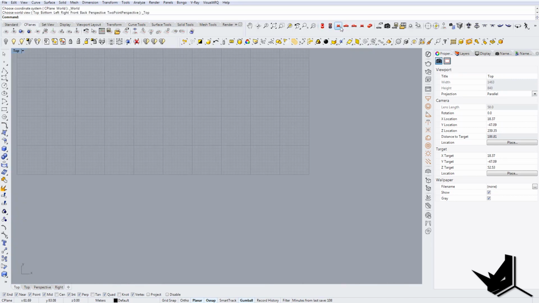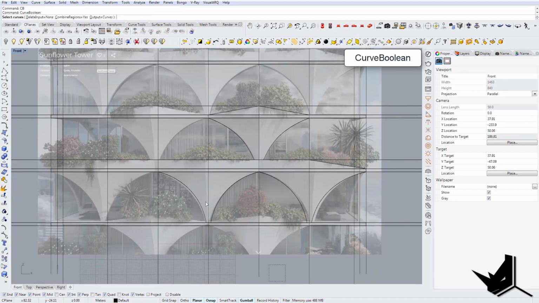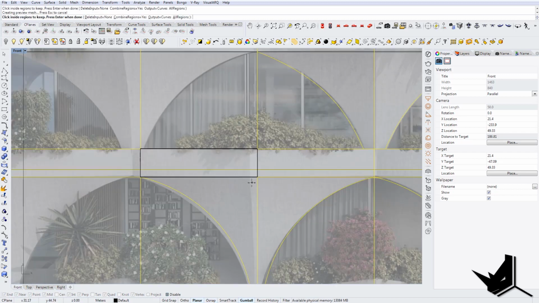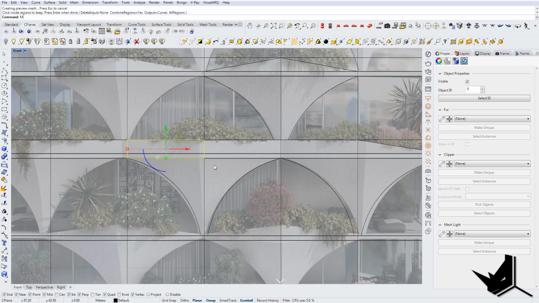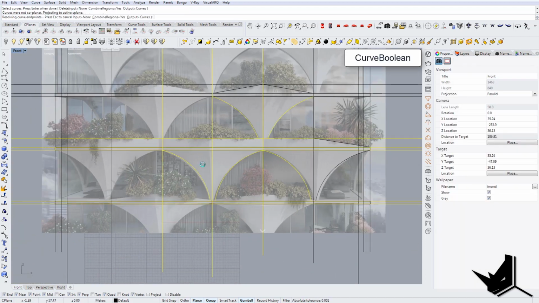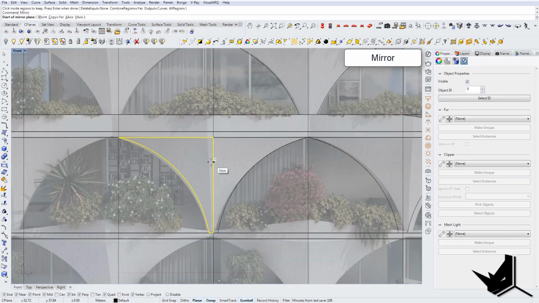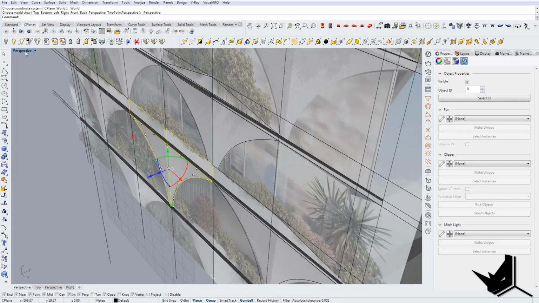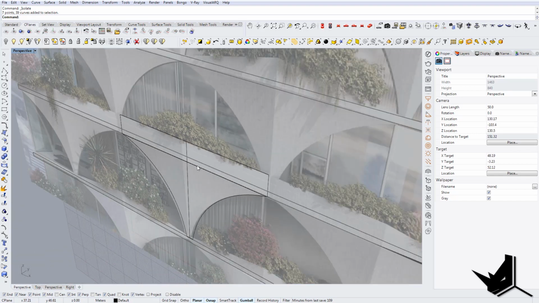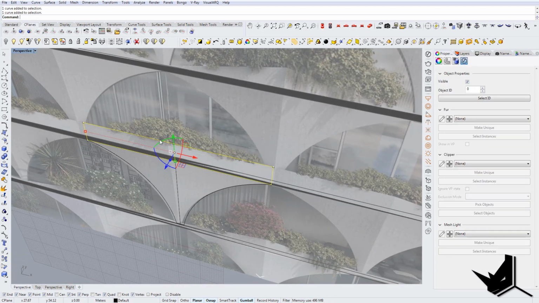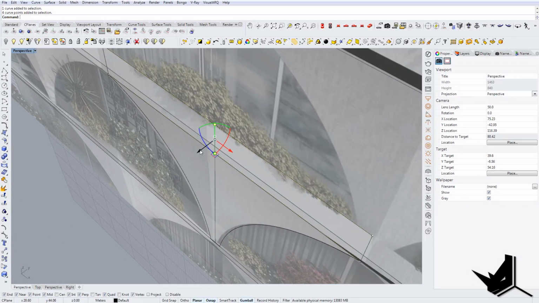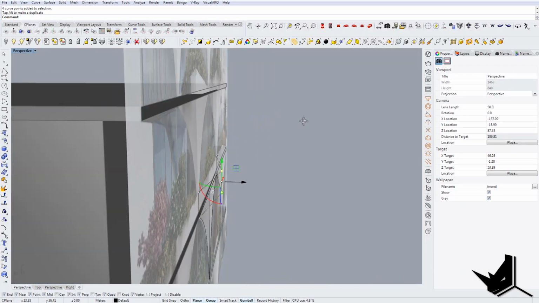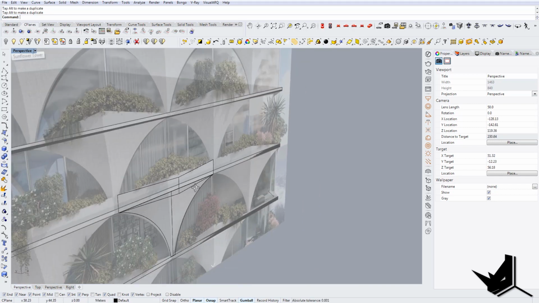So one cool thing that you can do, of course, you can use curve boolean, so that's always a weapon of my choice. So I create this one, then I mirror it here, then I do curve boolean again, then I create this one, and then I mirror it again here. So now we have 3 of these, and 2 of these rectangles like this, and let me isolate them. And now I'm gonna select the inner points, and I will extrude it like this. Actually, I'm just gonna move it like this until I get that result.